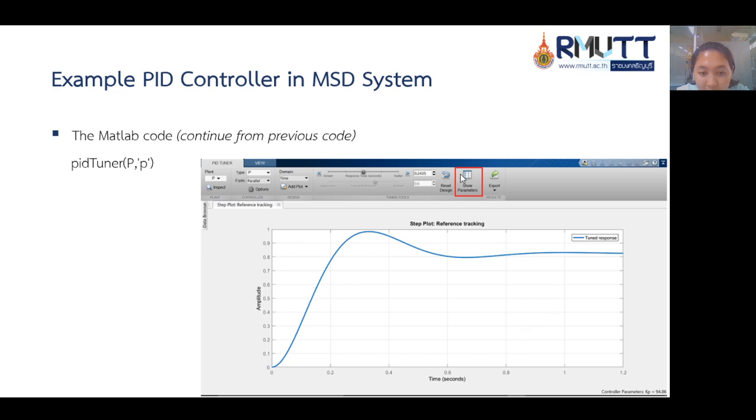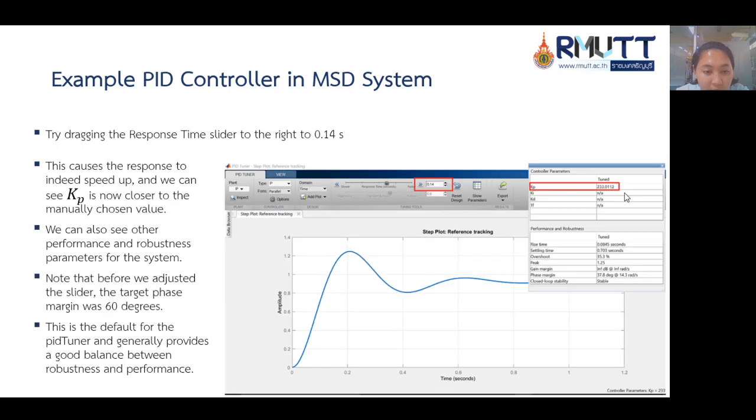And then just pick show parameters, and we can see the controller parameters: proportional gain, integral gain, and derivative gain. And then we can see the performance and robustness here: rise time, settling time, overshoot, peak, gain margin, phase margin, and closed loop stability.